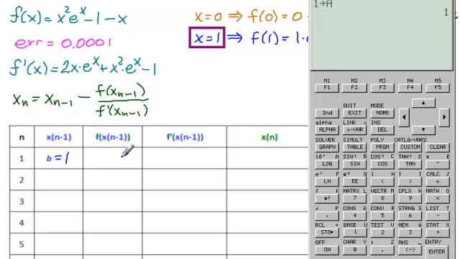Now we want f of 1. So a squared e to the a minus 1 minus a. So alpha a squared times second ln alpha a minus 1 minus alpha a. And remember we saw it was about 0.7, so we're hoping for that. And we do. First, let's store it to B, and then come down here and write it down. 0.71828.